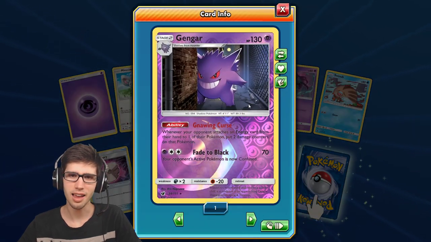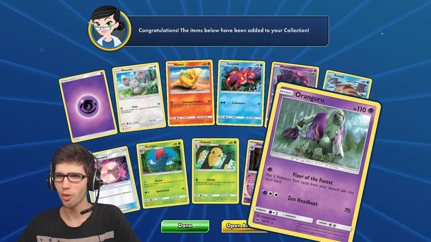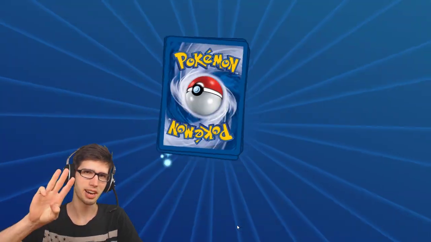But here we go, we have a Gengar reverse holo rare and an Orongaroo regular rare. That is Orongaroo number 3.